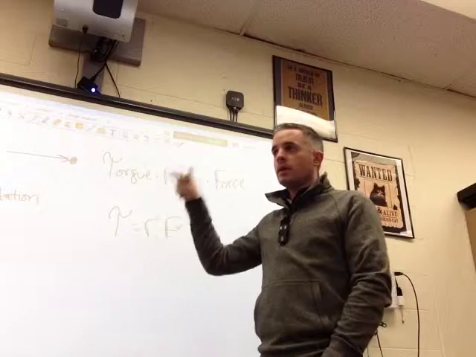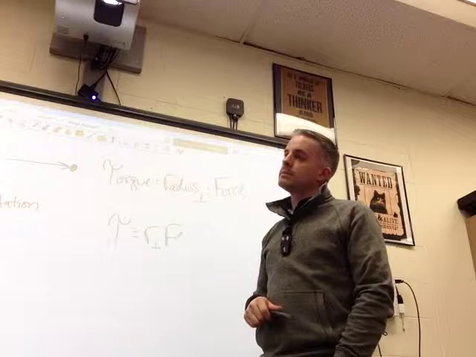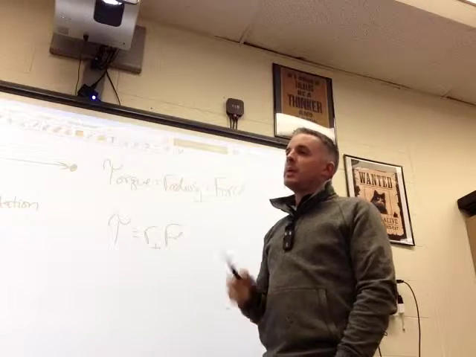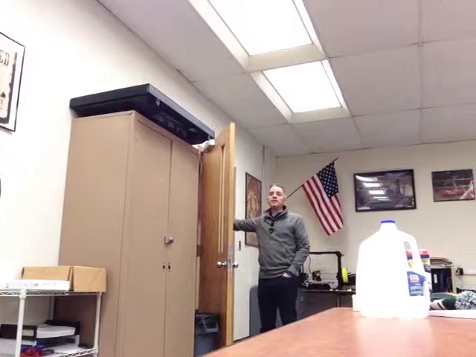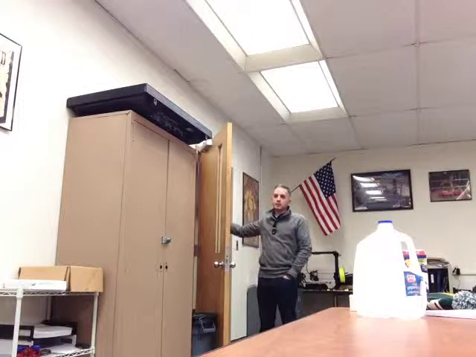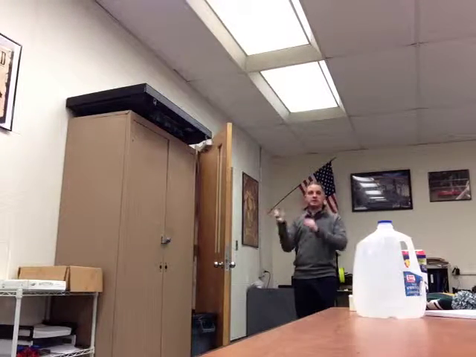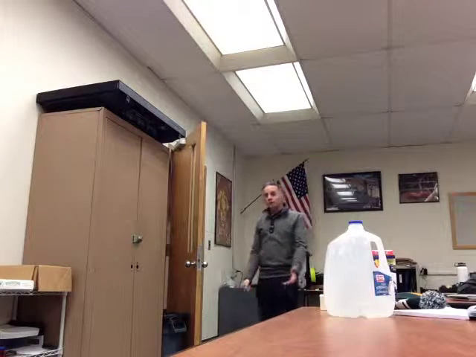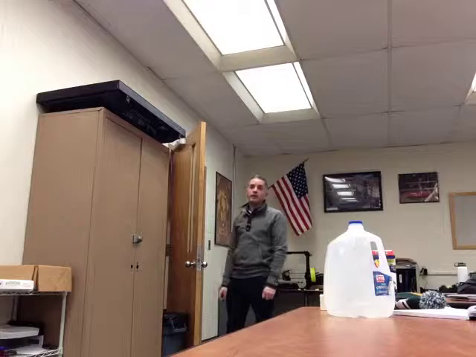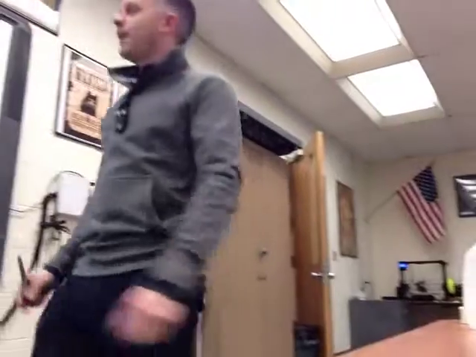Okay? Caitlin, you had a question? Yeah, when you push on the door, is it because the center of mass wouldn't be the hinge? It's right. The center of mass of the door is probably somewhere in the center, but because it's being allowed to pivot on these hinges, that is what it's going to rotate on. So if we just had it off the hinges and it was just standing there, and we gave it a push, it would rotate around the center of mass. Or if it sat on the floor, the friction between the door and the floor would create the axis of rotation. Okay? Was that your question too, Bobby? Okay? Awesome. All right.